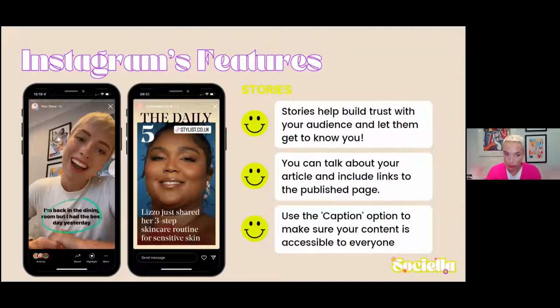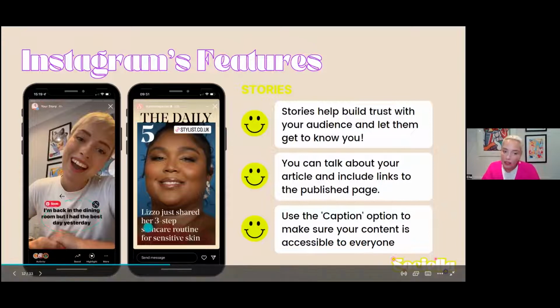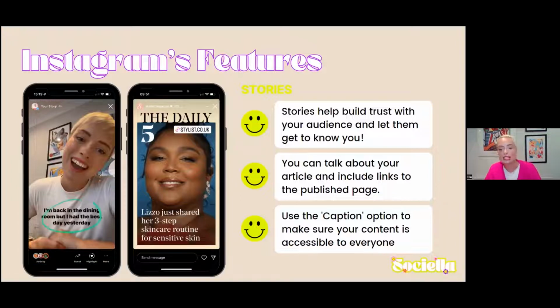So it's brilliant news for people that don't have 10,000 or more followers, because you can simply go into the stories, the edit button, and you can press link, and all you've got to do is paste it in. And then like Stylist have done, stylist.co.uk, but you could put something else, or you could put read more. It's just giving people another call to action and to entice them to click on that link essentially. What I will say with stories, if you are talking into them, like this example here, then do use the caption option, as it makes sure that your content is super accessible to everyone that views it.